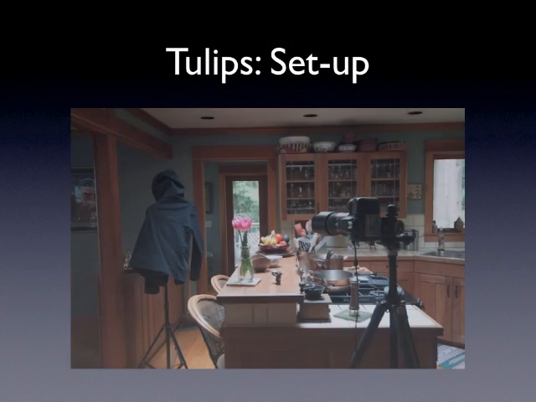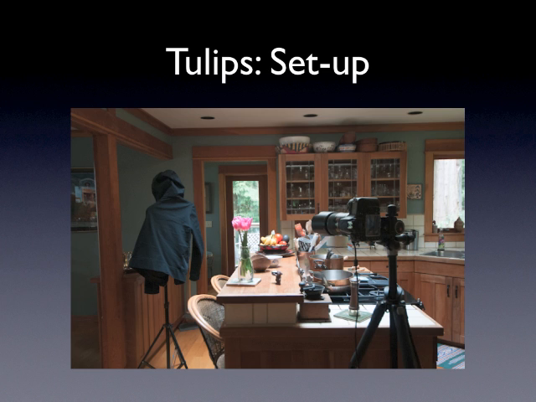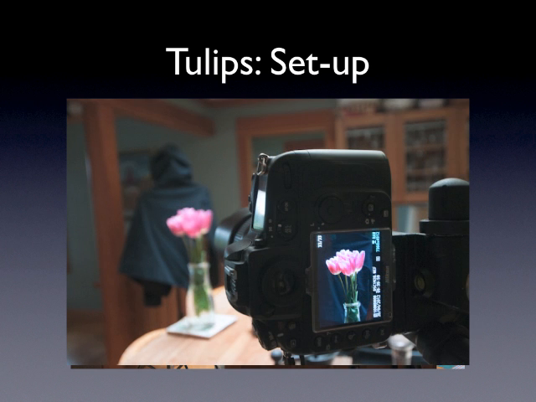So here's an example. I was taking pictures of tulips in my kitchen, a little messy, and that's my fault, not my honey's. Should have cleaned up. And here's the setting. You can see that we're looking through the back of the camera. I'm using my coat to create negative space, just a black background. All we want to see is the tulips. And this is a macro lens, kind of like a telephoto lens, so it's going to be a shallow depth of field.